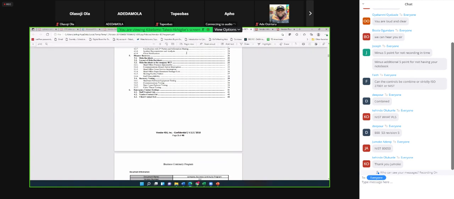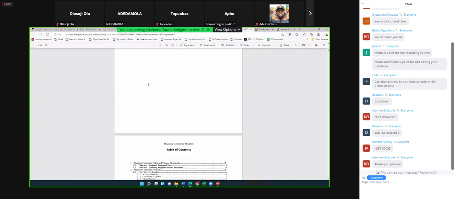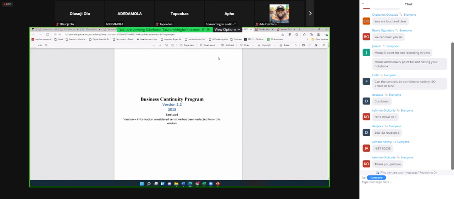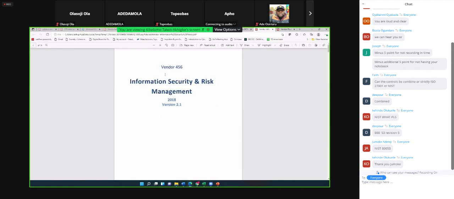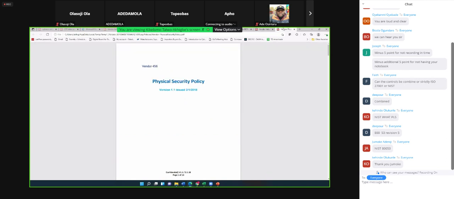SOC reports. Smith, the vendor contact, sent out their BCP continuity program, right? Actually, along with this questionnaire, he sent us their information security and risk management, also their physical security policy, right? These are all documents he sent along. They are like evidence of what is actually answered, the responses on those controls on the questionnaire. Remember, I told you those questionnaires are controls. We want to know the controls they have in place, right?